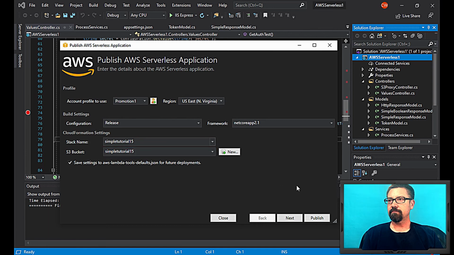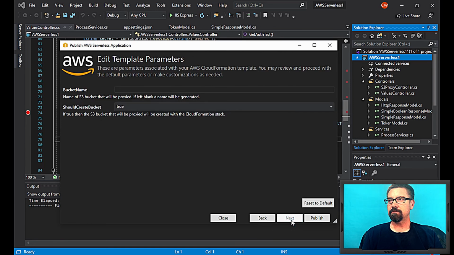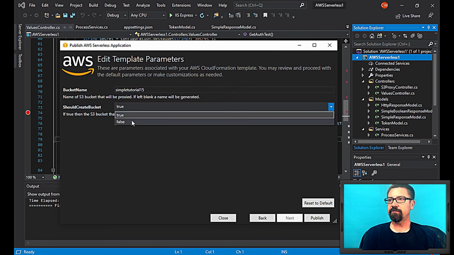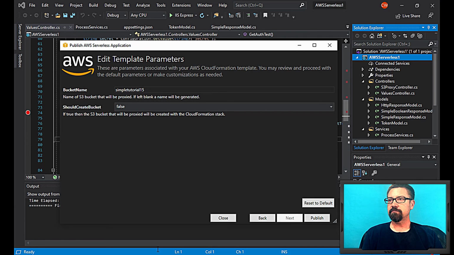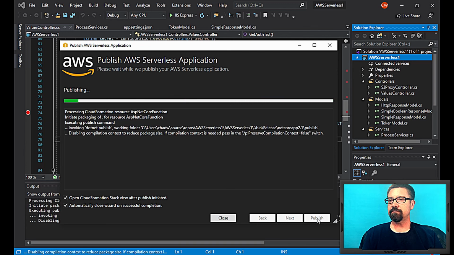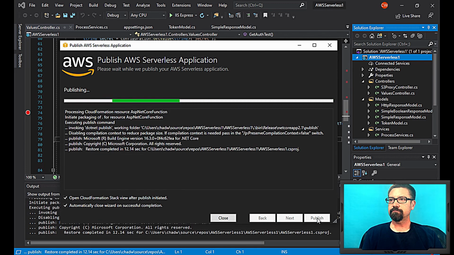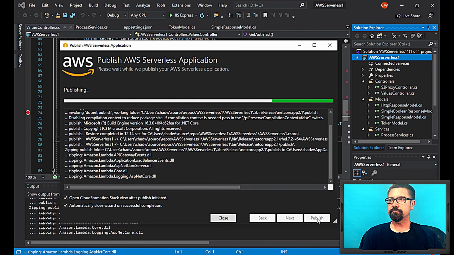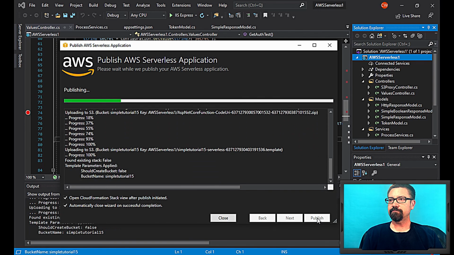And then just hit next. And then I retype the name of the bucket in here, and then should create the bucket. I set to false. And all of this should work, so let's just push publish. Okay, here we go.